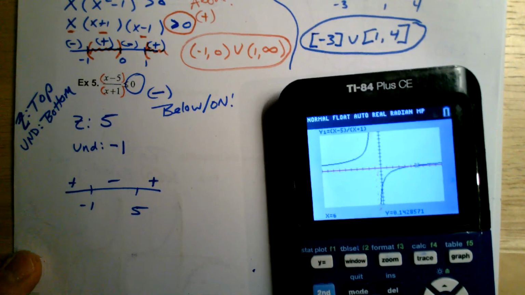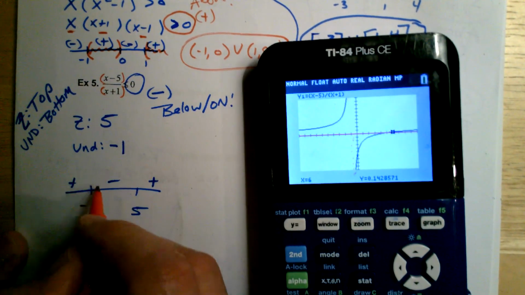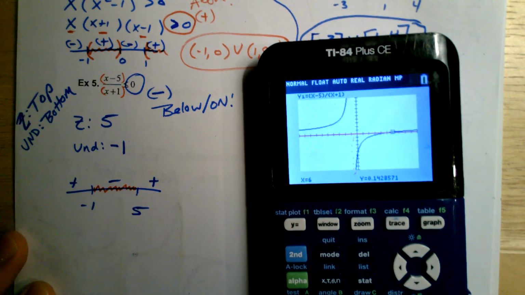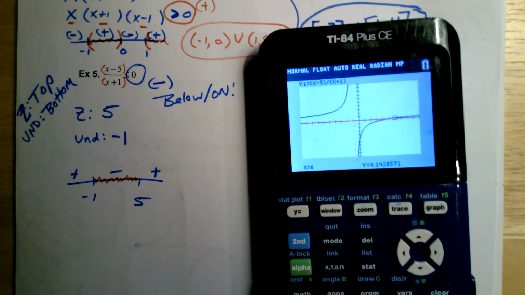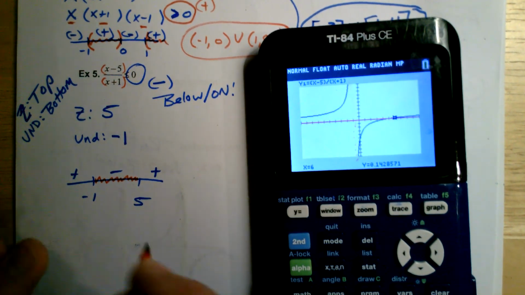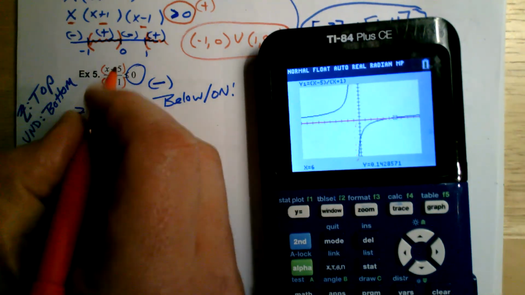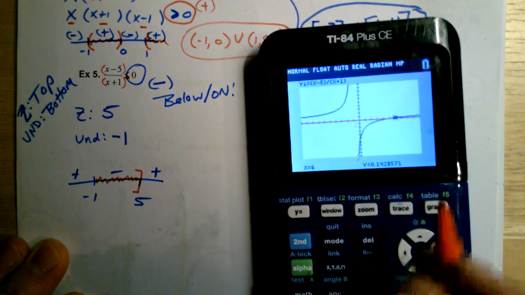All right, I take a look. Below is the minuses. That's right there. Now the trick on this one, who gets a bracket and who doesn't? Who doesn't get brackets from before? Does -1 or 5 get the bracket? 5. Yeah, 5 gets the bracket. Very good. So this is a 0. That guy gets the bracket because it's equal to, it's on the x-axis.